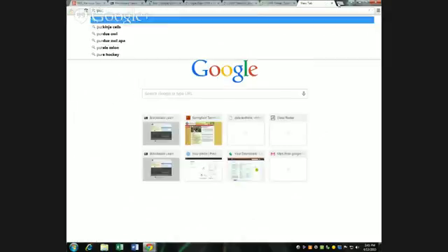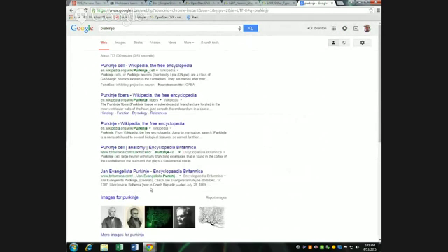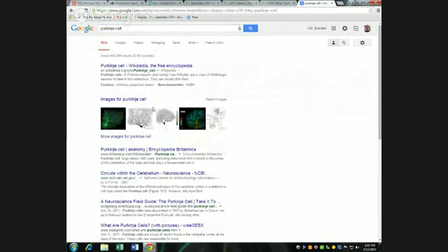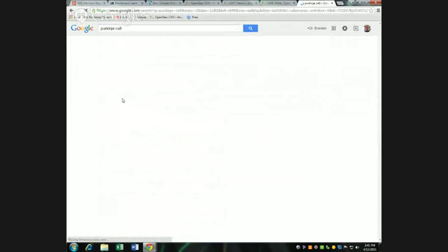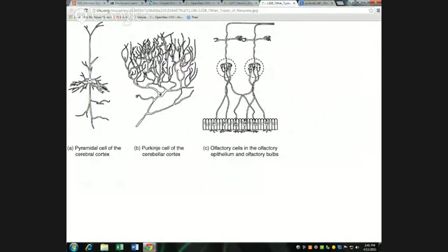We could do a similar thing just doing a search for one of these types of cells. We can see images of these types of cells. The black and white ones are like the drawings I'm showing you. The ones with color are actual micrographs that have been stained. So we can see a little variation in their shapes here. I want to talk a little bit about some of those when we're looking at the micrographs.